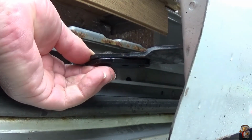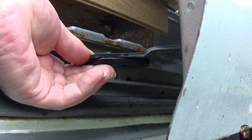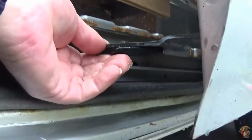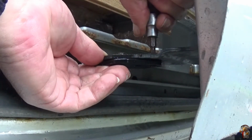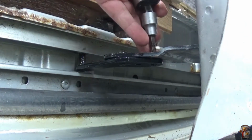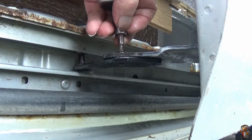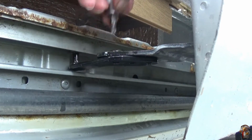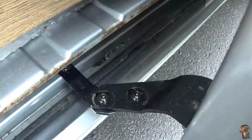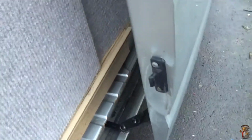If you go by what's already on there, you can see where the bolts were. So if you can get them, try and line them up to what they were before. You're not going to be far out. Just tweak them. Tweaked. And I just look, they're not Torx bits on the new ones, they're Allen key. Alright, let's have a look if that'll shut.